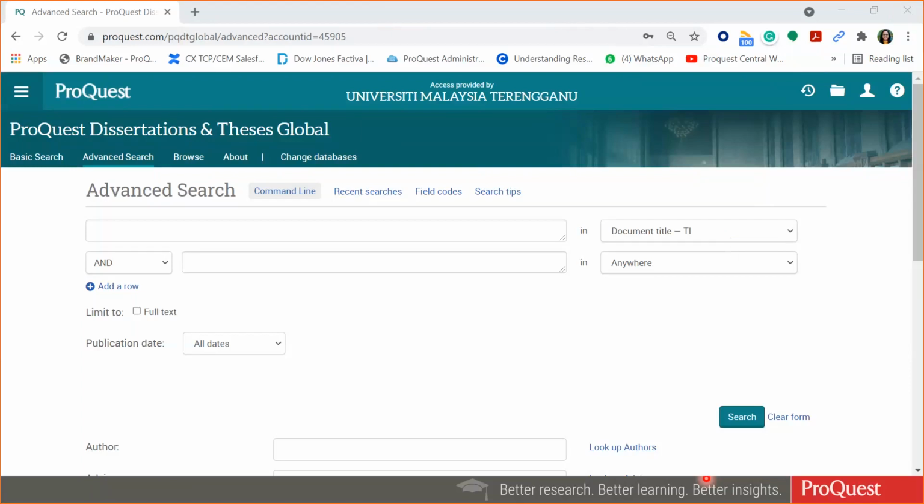Yeah, because this dissertation and thesis global database is actually from across the world, around 100 countries, but mostly the participating universities are from the US, and also the UK. But my advice is, of course, when you see this, you will see it from the American perspective. So I would suggest you take the ideas, but you want to apply them to the local context. So you probably have to do the same search again in any of the research databases in your institution, or do a quick open web search, or go into the library and see if there are any books or articles that support your research.